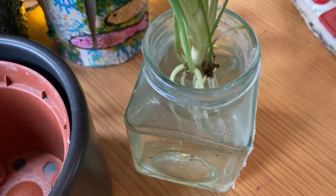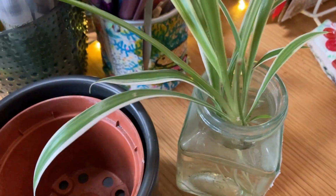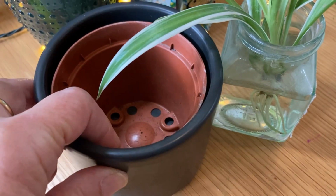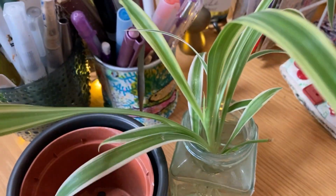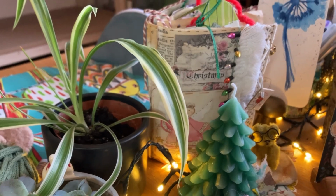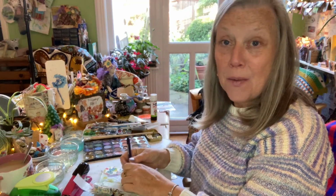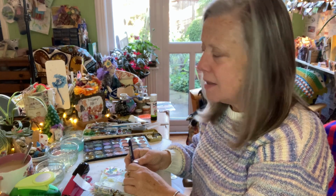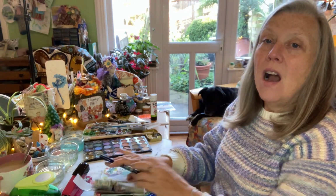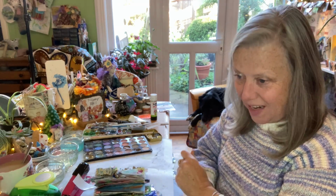I do like to root the baby spider plants. I found this pot at Ben's yesterday, so I'm going to put some soil in that later and make another little pot plant for him. Oh, I put the date on here so I can remember. What is the date? Oh, I'll write it on anyway, so I can remember that we made this page together.